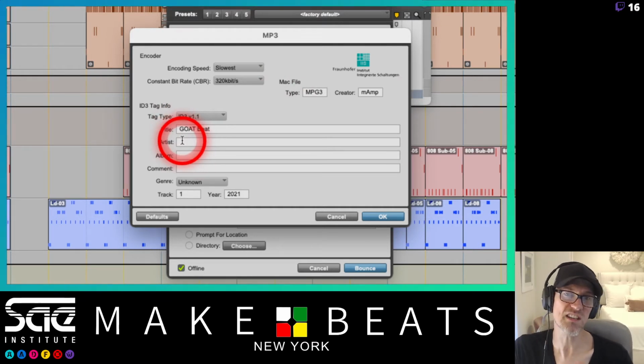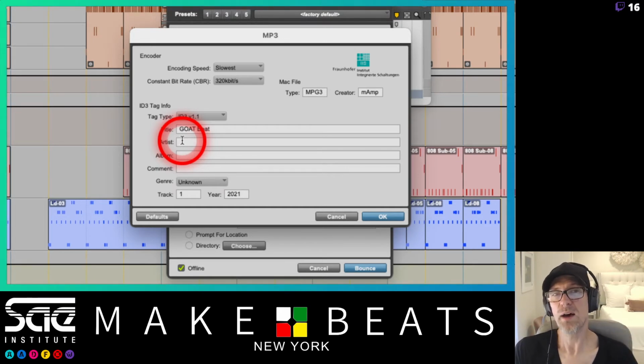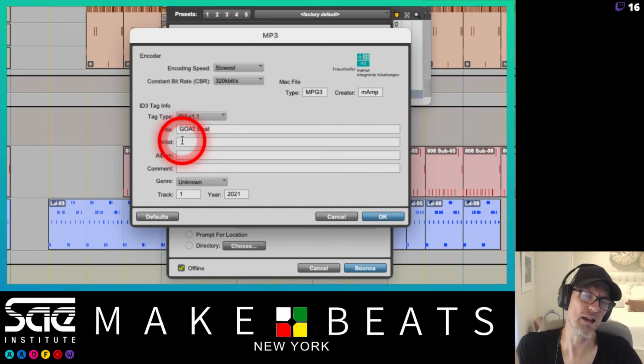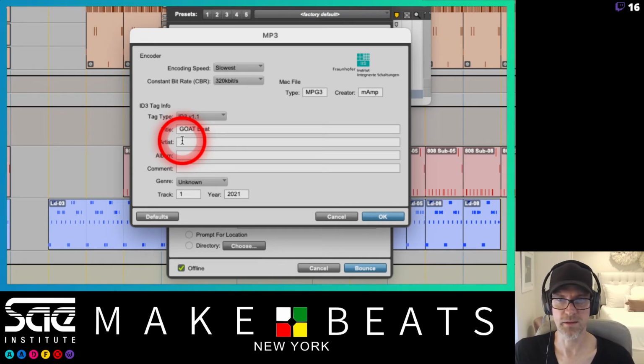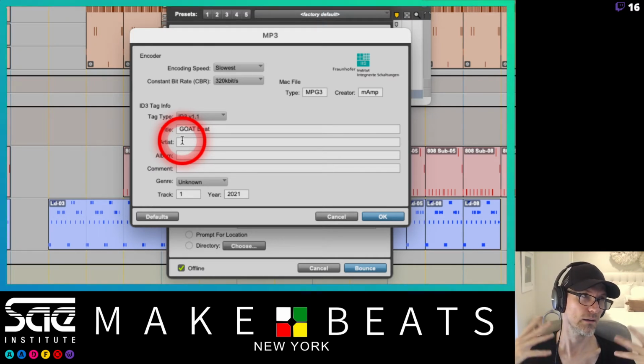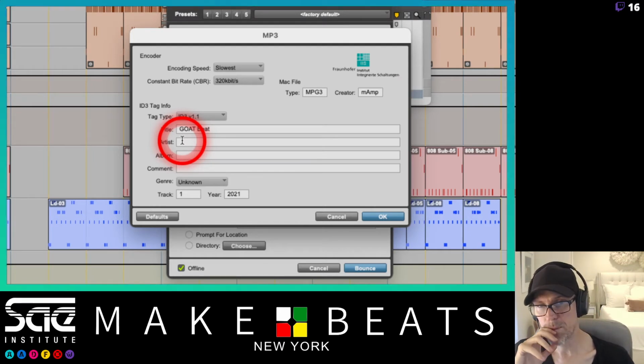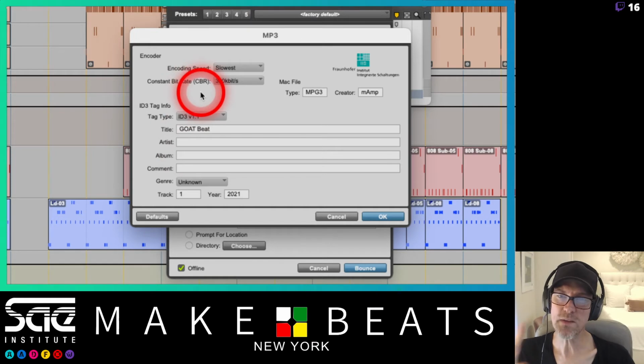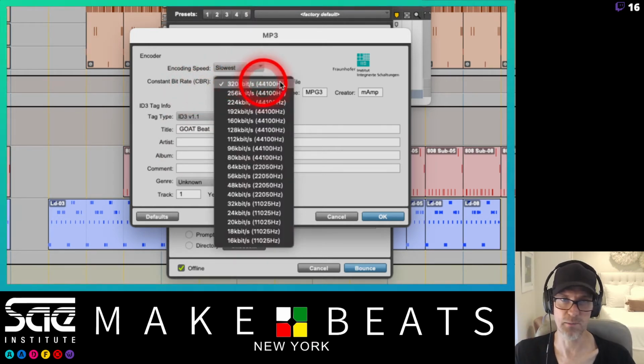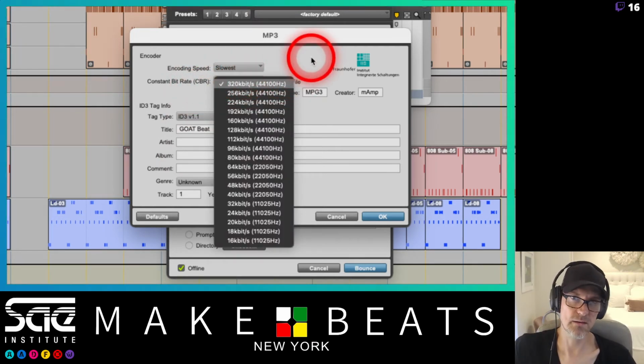Pro Tools doesn't give you some options that other things give you because Pro Tools is professional. But other stuff, we could talk about iTunes a little bit later, maybe over in Zoom. Other ones have a couple of other options that I recommend that you uncheck, like filter frequencies below 10 hertz. But this is not an option here. Always set your constant bitrate. Don't ever set variable bitrate. Variable bitrate has potential to make it sound not as good.